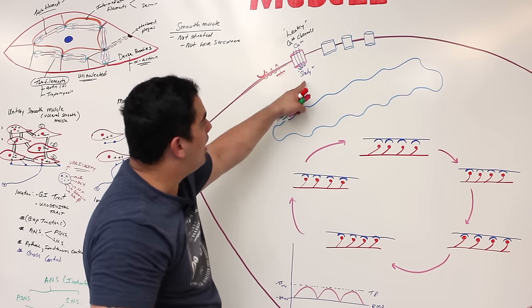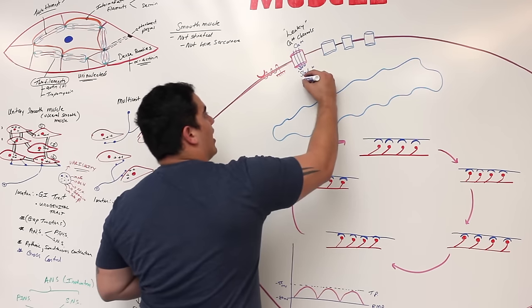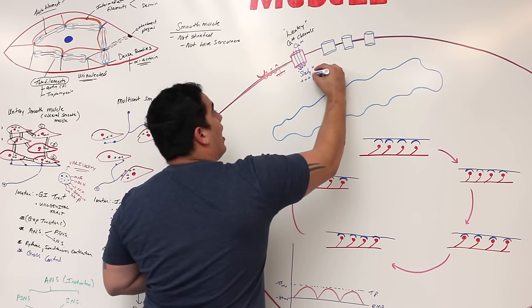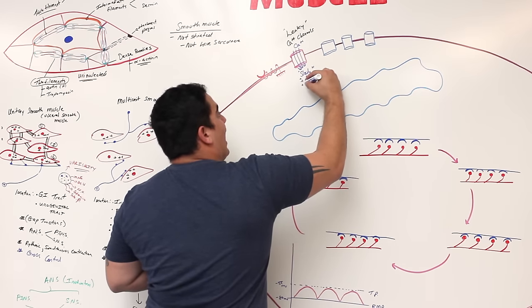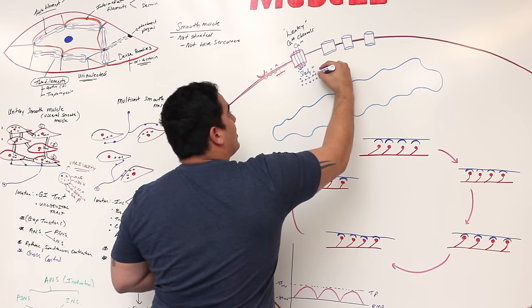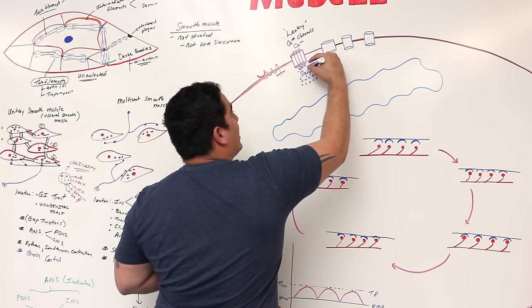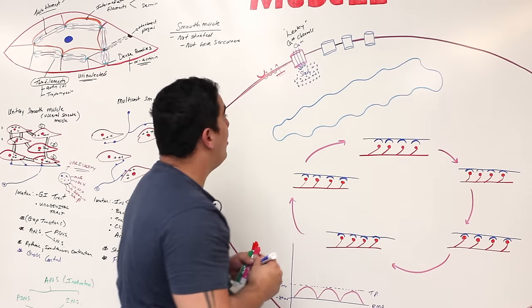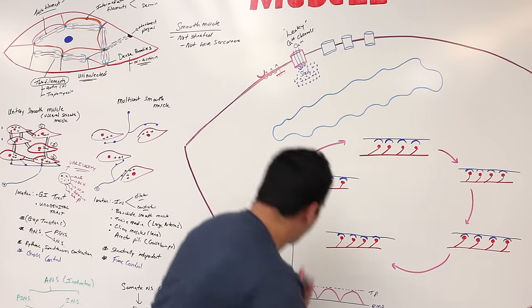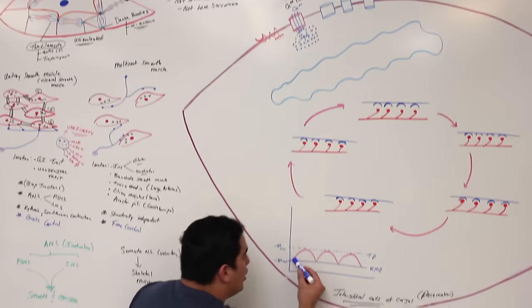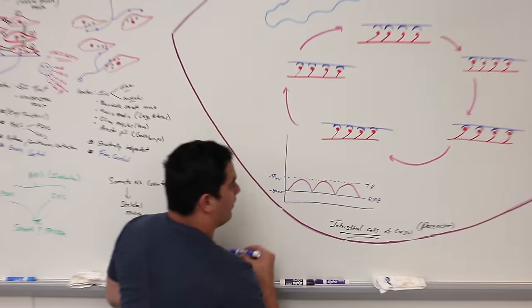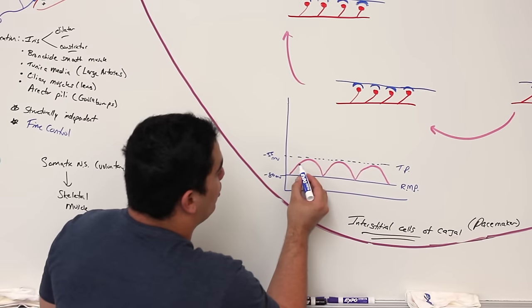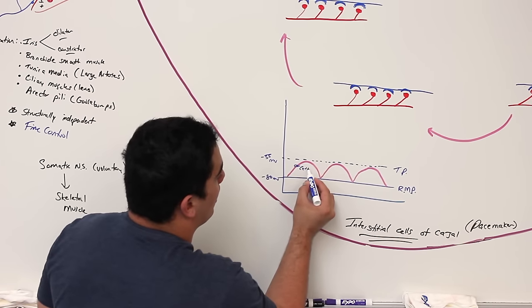If calcium is constantly flowing into the cell, what are we bringing into the cell? We're bringing positive ions into the cell. As we start bringing positive ions into the cell, what starts happening to the membrane potential? It starts becoming more positive. What did you see that from? Let's come back down, look. It was right from this part. So this rising part of the slow wave is actually due to calcium ions.